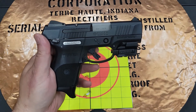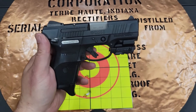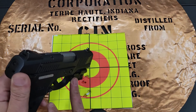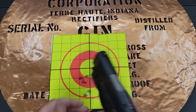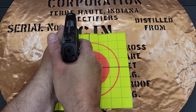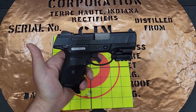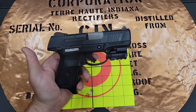I have a buddy of mine who goes out shooting with me, and for years I've been working with him. He just really seems to struggle with keeping the bullets on target. I might give him a chance to try out one of these lasers — that might be helpful. Because I found when I was shooting it, I really wasn't even looking at the sights; I was just pointing the gun and seeing where the laser was pointing and pulling the trigger, which again is probably not the way you want to train. But for somebody that really can't hit, this might be a good option.